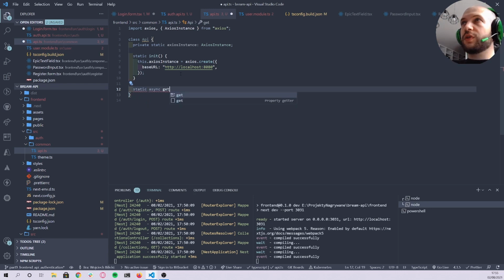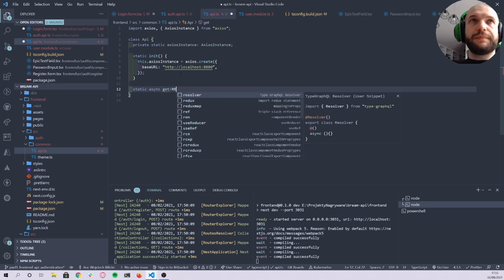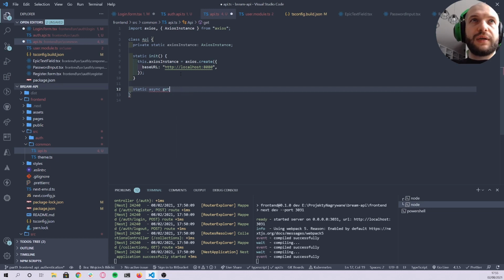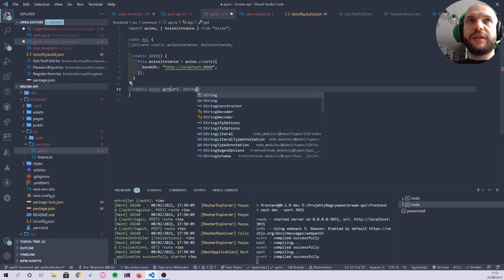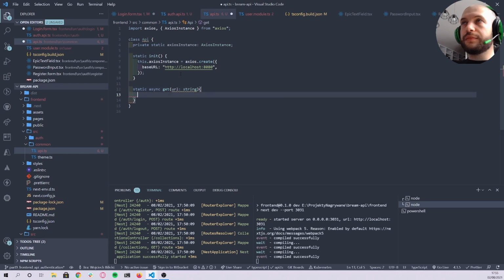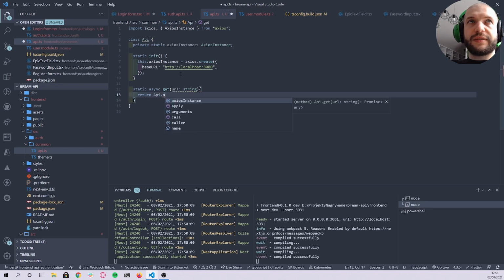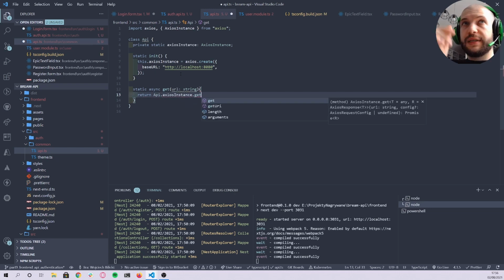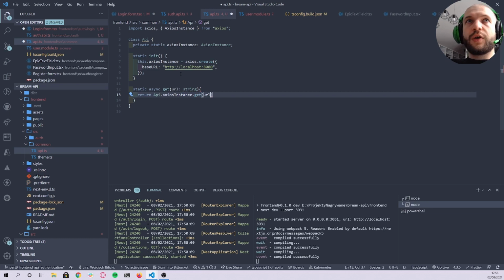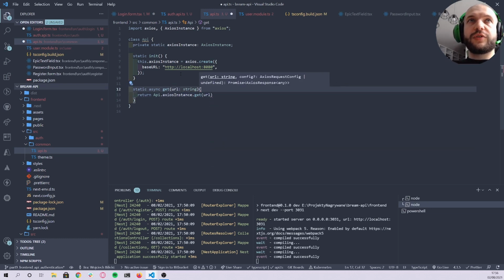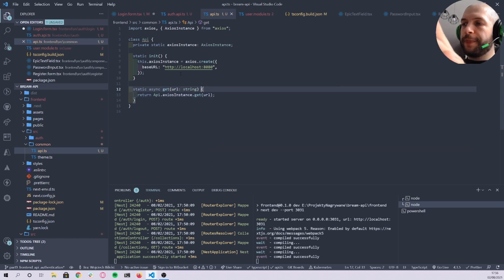So this is going to be the get function, and you have to pass URL here. Static, so that's going to be access instance get URL, but since we're using TypeScript, I want to know what is the type of our response.